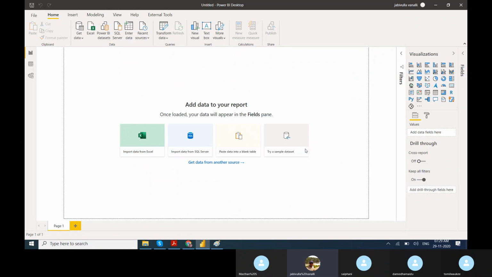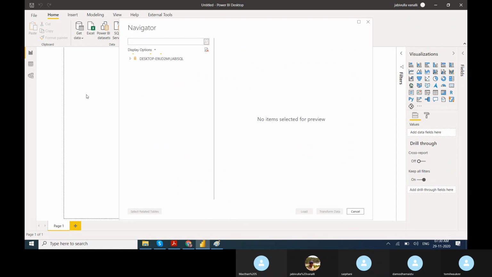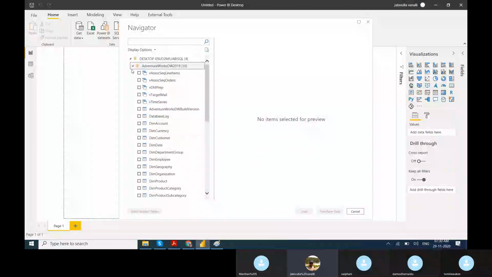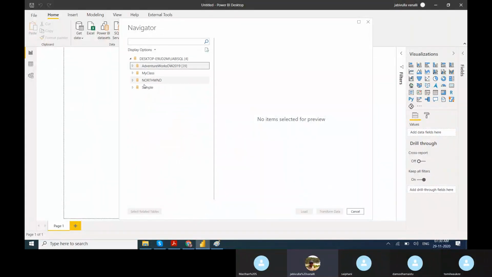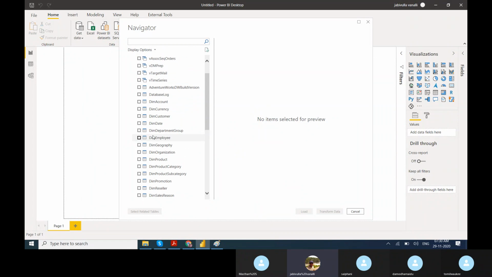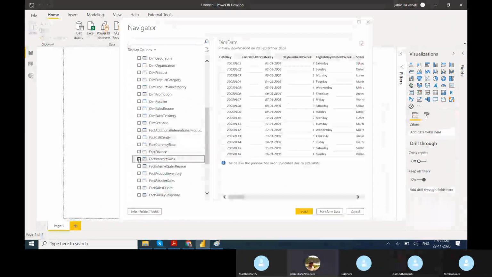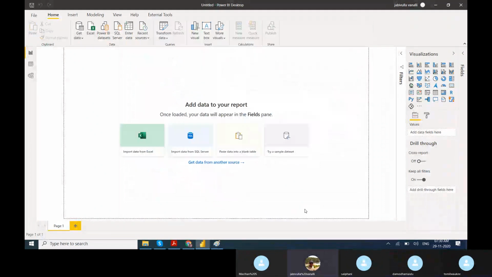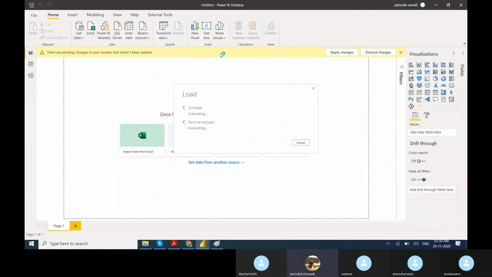I'm going with the Import method. Import, what it will do is, in the server we have the databases. AdventureWorks I'm taking. In AdventureWorks I'm taking DimDate and FactInternetSales. Just load it. So now what happens, I used the Import method, right?